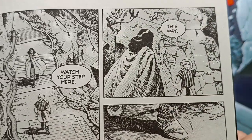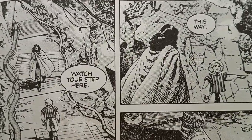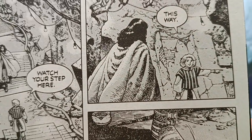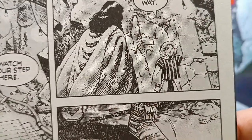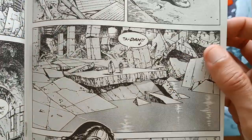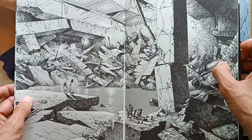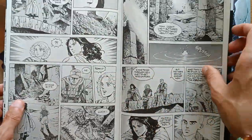Beautiful artwork, similar to Nausicaa of the Valley of the Wind, or Hokuto no Ken, really beautiful. Check this out, how the form of her clothes and all of that is just simple brush strokes. Steal this, learn this. And then here they now have water, which is a very scarce resource. And a beautiful splash page, something ancient down here. We don't really know what's going on.